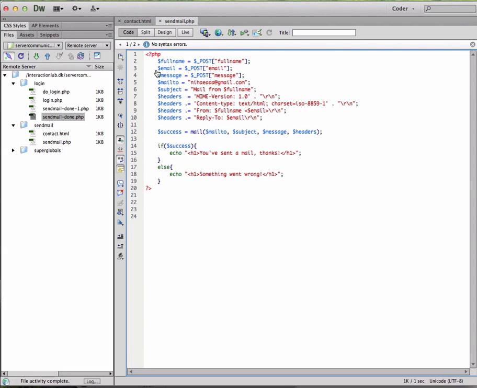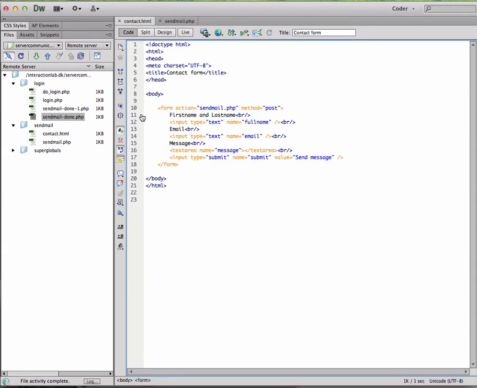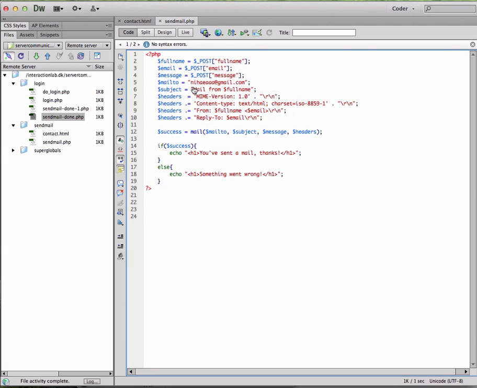So what we need to do when we send mails is, of course, to have a contact form or some kind of form where we can send some data. And these are the data I sent. And in my receiver, I receive these three input fields. And then I specify some variables, the mail to, who's going to receive this mail. Then I have my variable for the subject. Then I specify some headers, these two, so I can make HTML mails, and these two, so I can show in my mail program who sent this mail to me, and when I hit reply, it will go to the email address who sent an email to me.